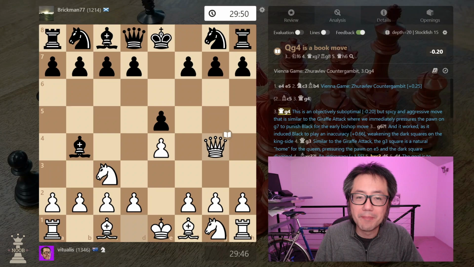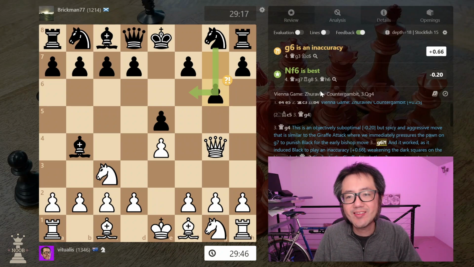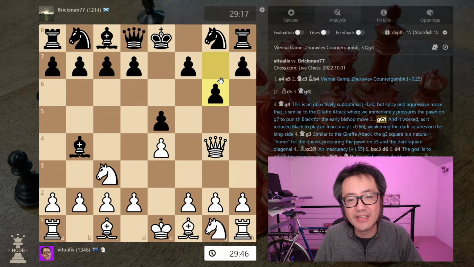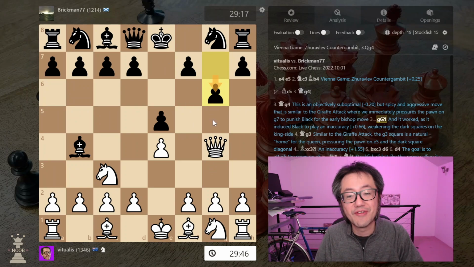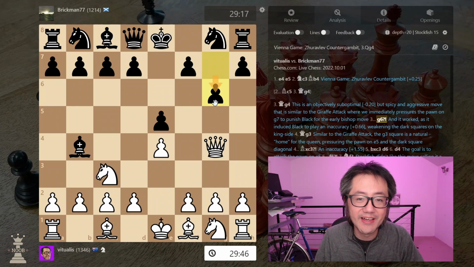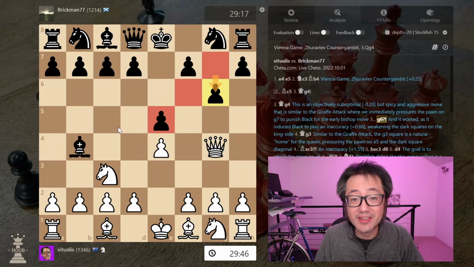Now in this game, my opponent decided to push their pawn to g6. And this is automatically bad because it permanently damages the kingside structure. That's actually what you're trying to induce. In fact, you're trying to induce that with bringing the queen out. And this diagonal is now potentially quite weak. And as we will see, we will exploit this in this game.